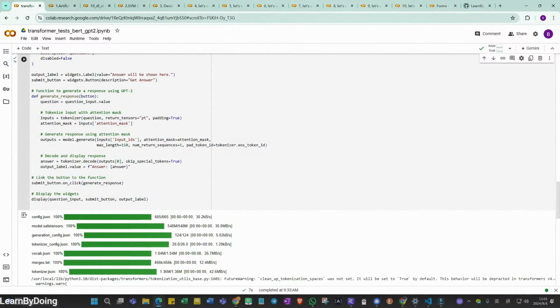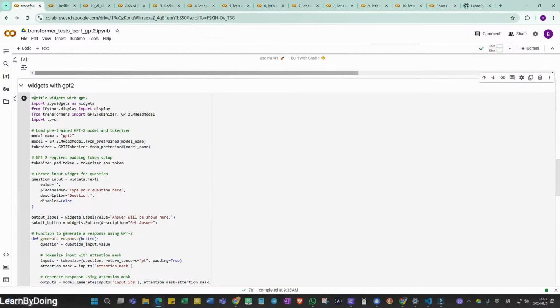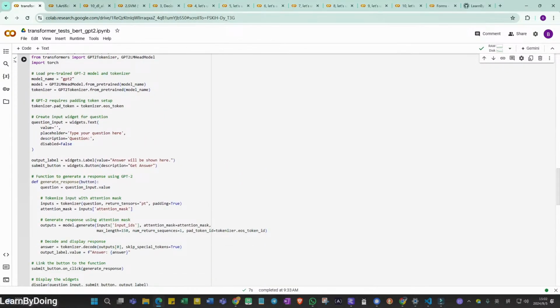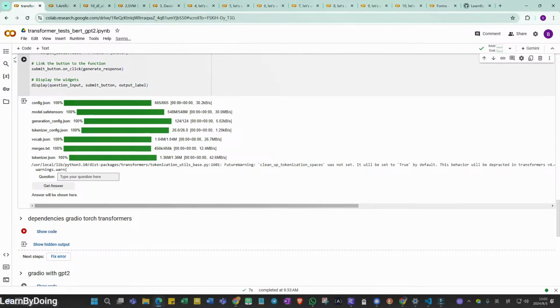Now here, GPT-2 is different because you do not need to give a context. So let's ask a similar question: what is linear regression? And we click get answer, and we're going to get a response. You see, what is linear regression? The answer is that linear regression is a way to measure the relationship between a given variable and its value. It's a way to measure, blah, blah, blah.